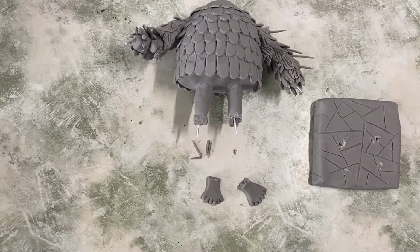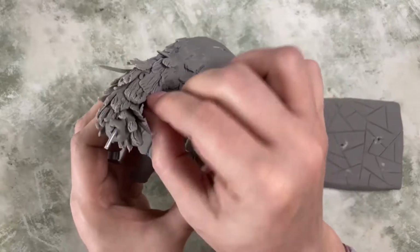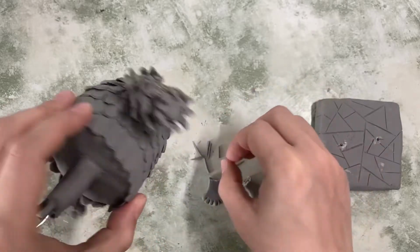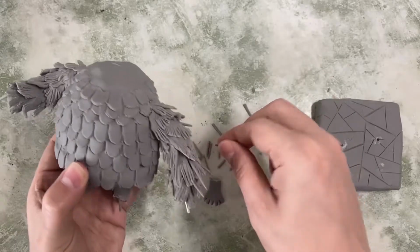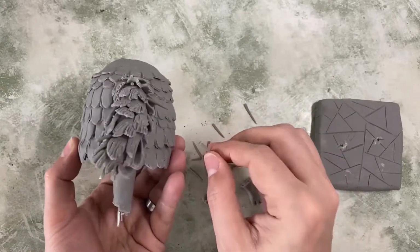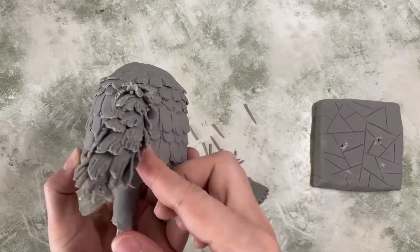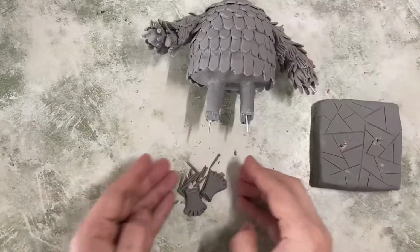Okay, so yes, that was a disaster, but it's nothing we can't come back from. So, first thing, these spikes were just way too fragile, so I'm going to snap them all off. And because this happened last night, and I had a whole evening and morning to think about it, I already have my solution for this, and we'll be coming to that later. But for now, he's going to be spikeless, and we'll do that probably towards the end. So, here's all of our trash.